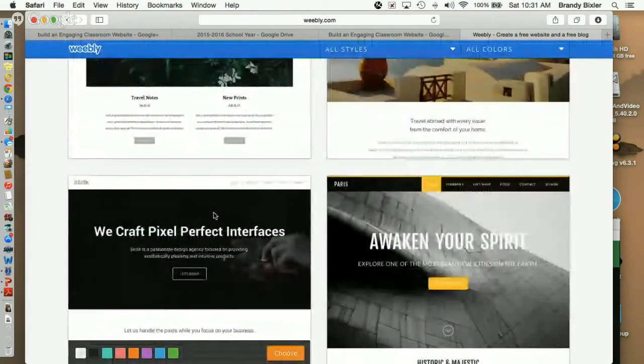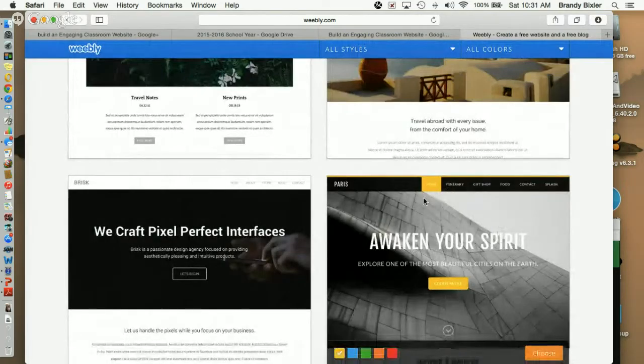When looking at your themes, one of the things you need to think about is, do you want to have the menu at the top, like this one here has the itinerary, gift shop, food? You can have it up there, but it limits the number of pages that show. So if you're only going to have 3 to 5 pages, it's ideal.